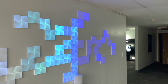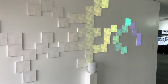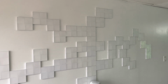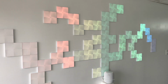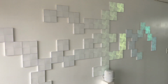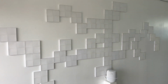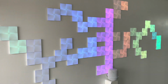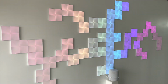As we walk in, we're greeted by our Nanoleaf light panel wall, assisted by an Apple HomePod. You can see these panels are dancing around to my voice. They will also do the same thing to music. I just didn't do that for you this morning because of licensing. But anyway, they do all sorts of cool things. This is called the Canvas, and they're square. They also have a triangle version and a hexagon version, and they just seem to be coming up with more shapes all the time.